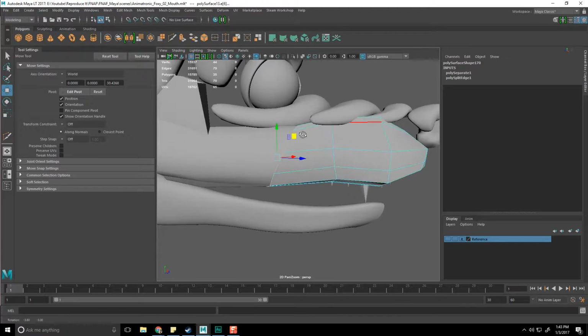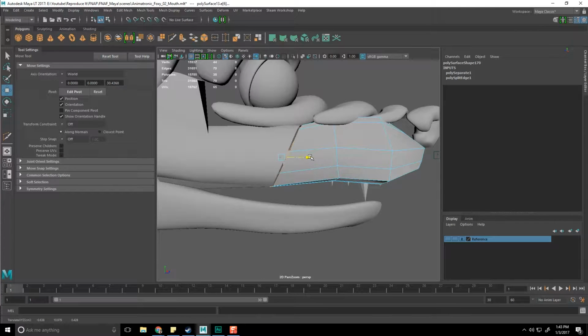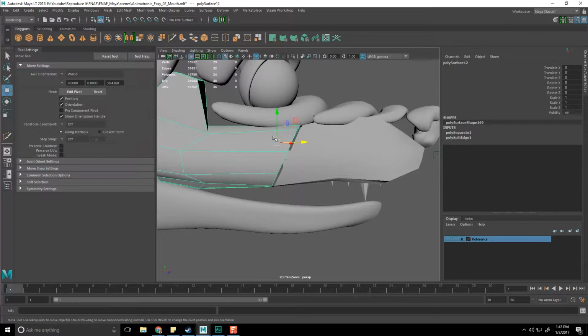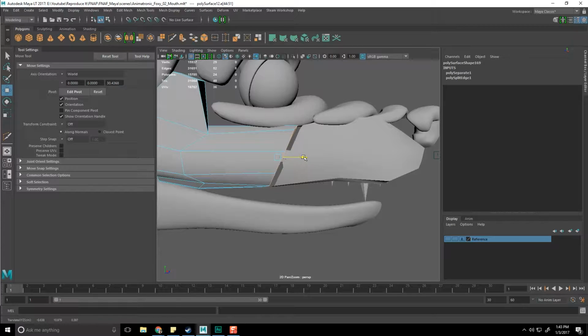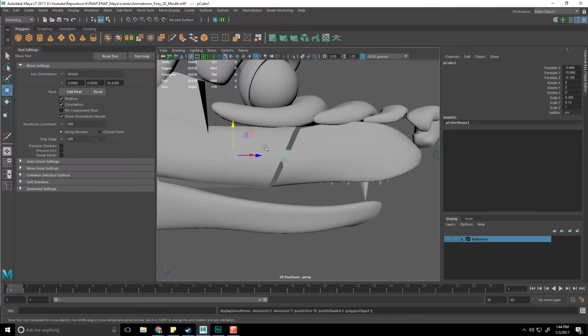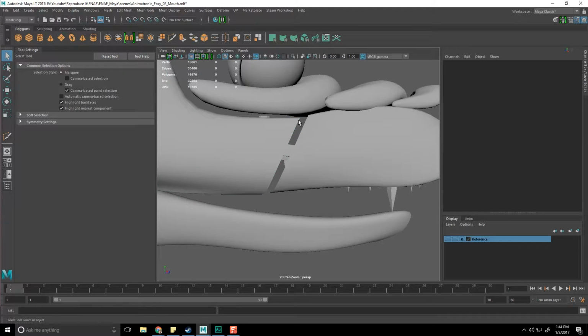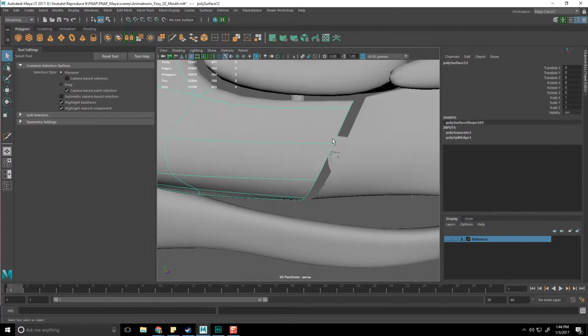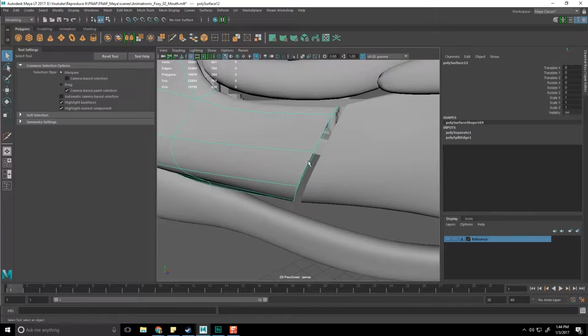Right click, let's go to edge mode. We still have that selected. I'm just going to pull that out. I'm going to do the same thing for this element here. I just want a little bit of a gap between these two elements. And now if I hit 3 on each one, of course, because there's no geometry there, we get that very coarse and sharp cut right there.